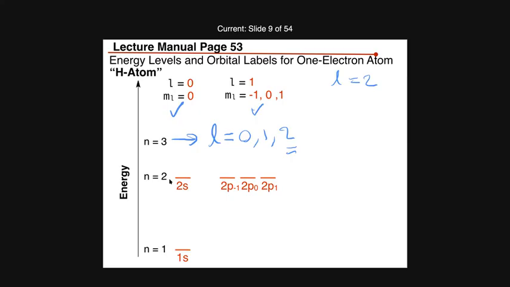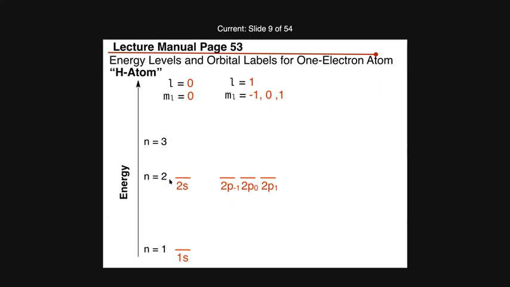You probably notice that the p subshell will not start unless you have n equal to 2. N equal to 1 is always just 1s, right? N equal to 2 is when the p subshell starts. And the d orbital actually starts when n equal to 3. The reason for that is because it matches with L equal to 2. So when L equal to 2, this is going to represent d orbitals. Let's take a look at that.